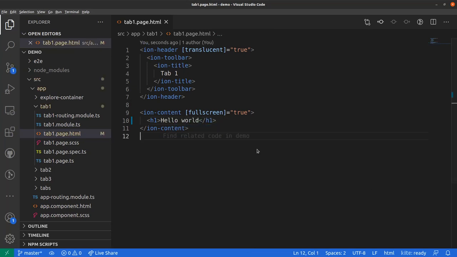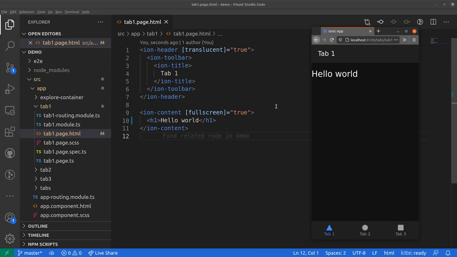this and let's go back to our page or the app. We can see in tab 1 there is just the hello world. When we go to tab 2 it changes, and when we come back to tab 1 we see this hello world printing. So we know that whatever content we want to display must come inside this Ionic content element.